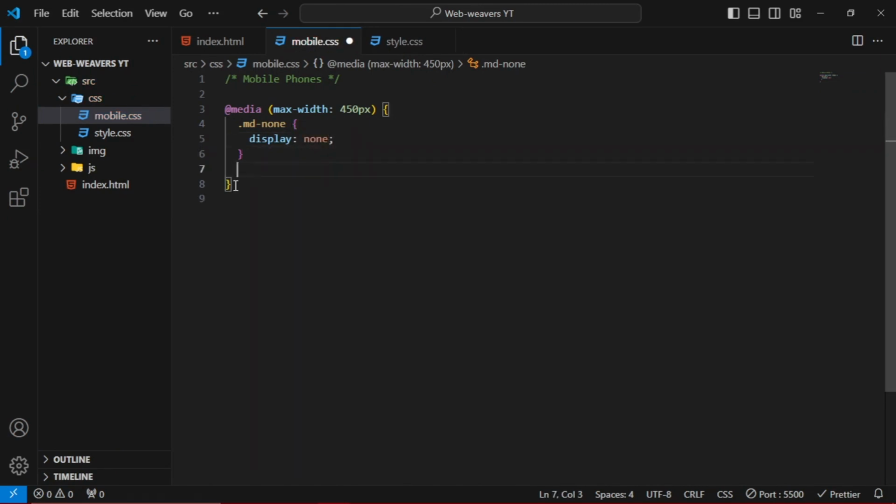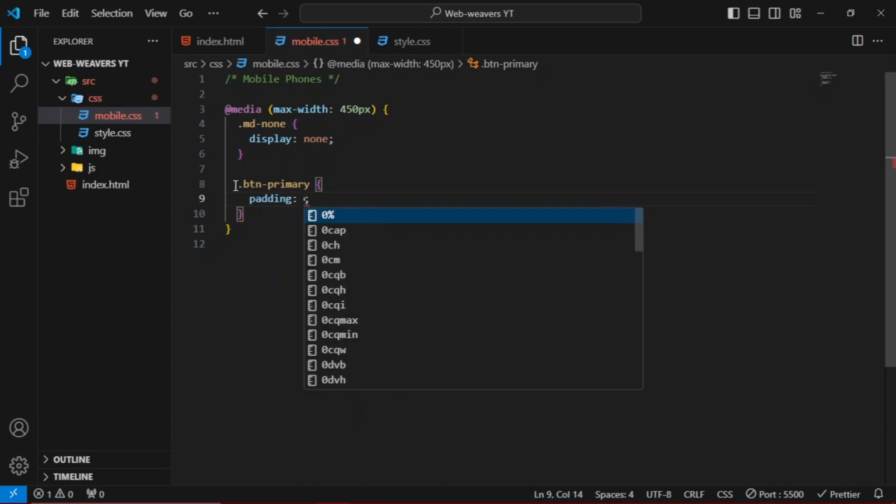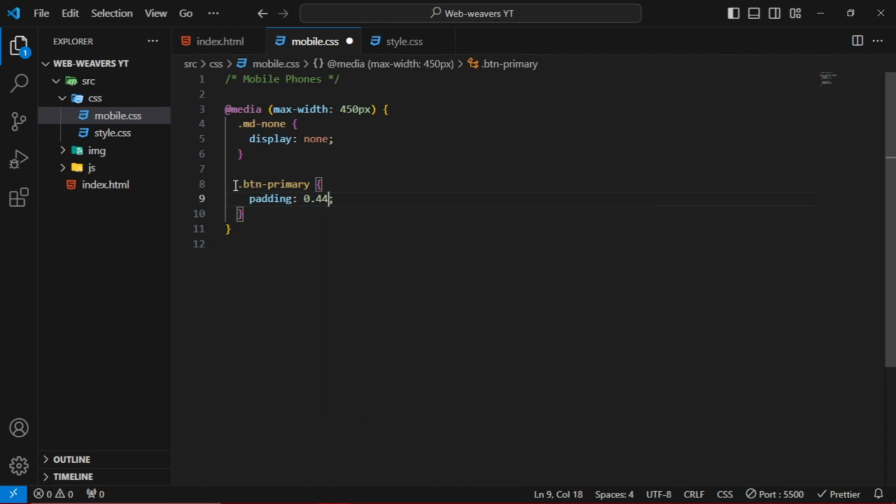The next thing we target is the btn primary. And we said mostly the thing you're going to be doing when you're working on responsiveness is just to adjust the padding, the margin, the font size, and size of images. Basically, that's what you're going to mostly be doing.